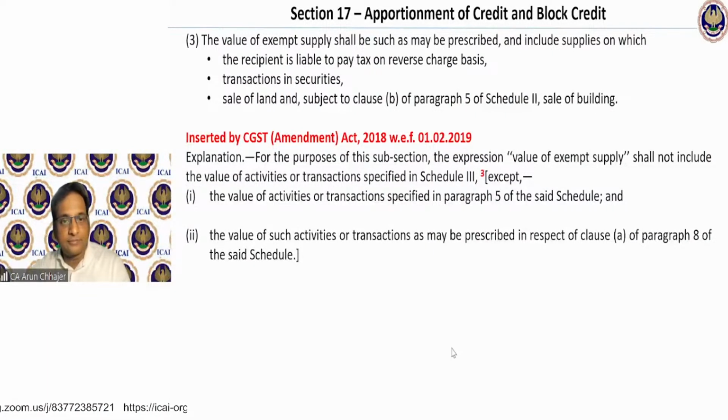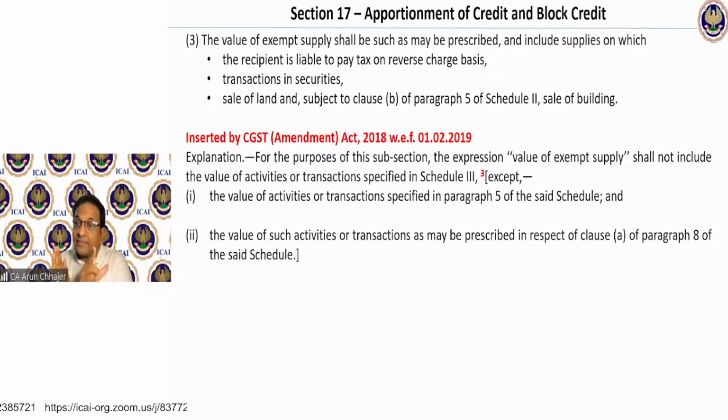Abrikesh Mankad. So, this particular para 8A of the schedule 3, which talks about supply of the warehouse goods before clearance of the entry for home consumption. It means if I have purchased the goods from out of India, it is lying in my custom bonded warehouse. I have not filed the bill of entry for home consumption. It means I am not required to pay the GST. If I sell prior to filing the bill of entry for home consumption, it will be out of GST because of this schedule 3 para 8A.